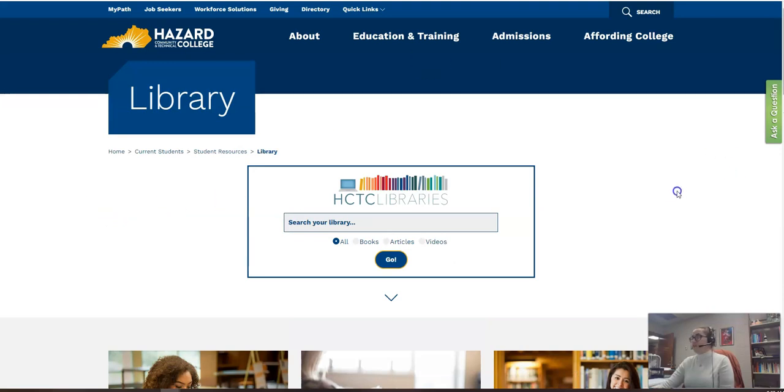On the library homepage, you'll see at the top of the screen a search bar. This is the search for the Primo catalog, which is the online library catalog. You can enter your search term in that bar, and just below that there are a few different options that you can narrow your search to if you're looking for a specific type of item, including books, articles, or streaming videos. So if you select articles, that's potentially going to give you print journal articles as well as digital content that we have within our databases.